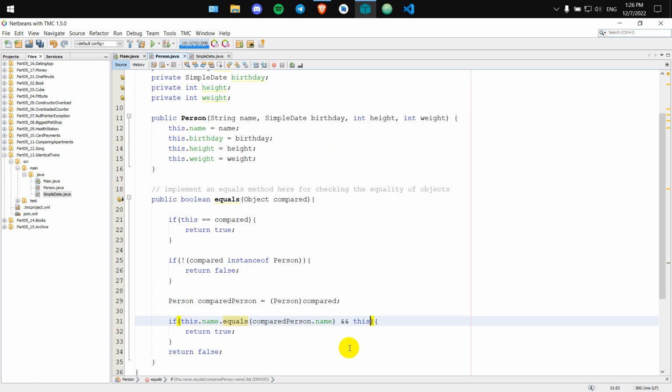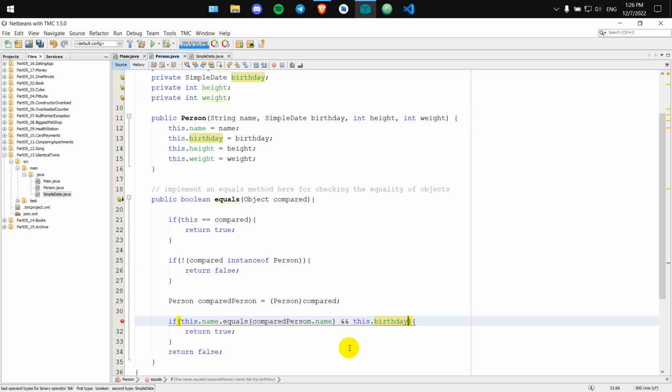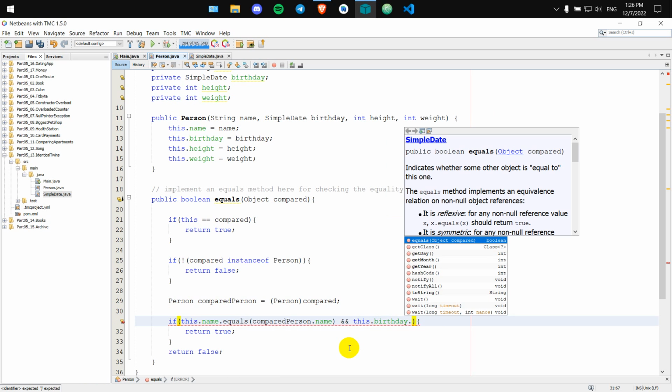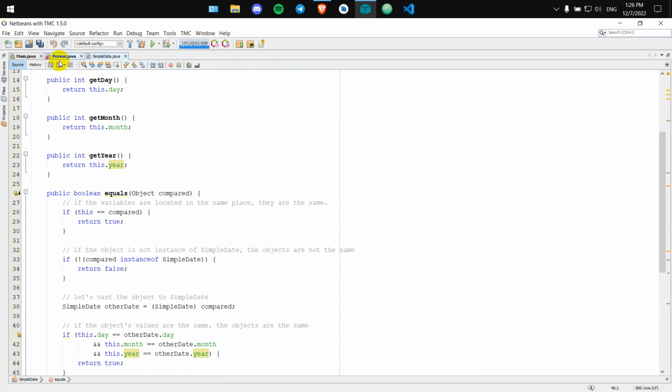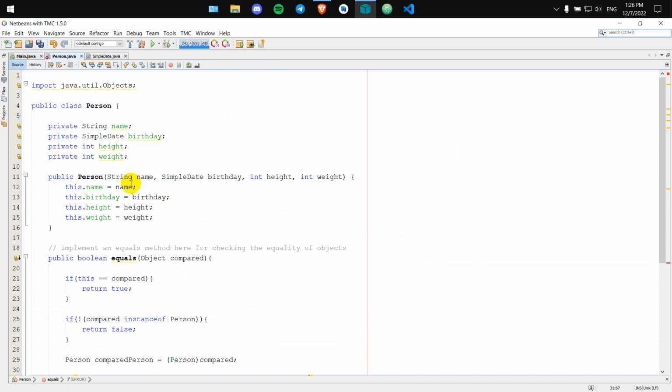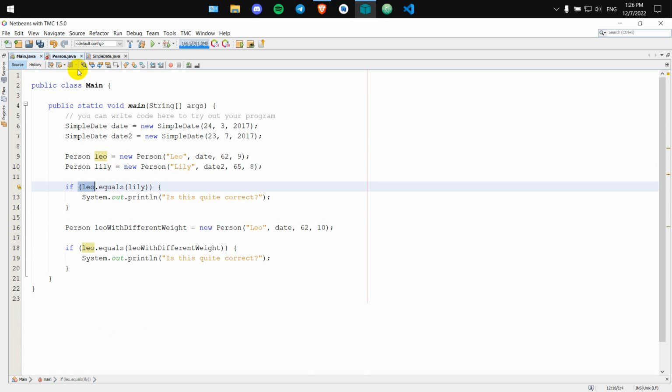In this.birthday, this basically means the birthday of the object we're calling. Here we are calling Leo, so that refers to Leo's birthday.